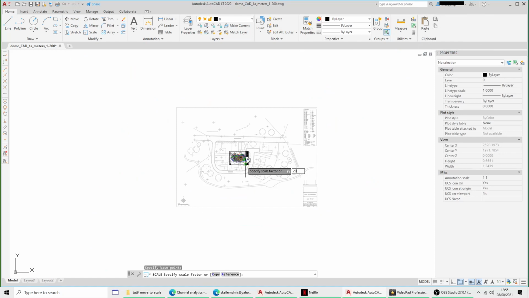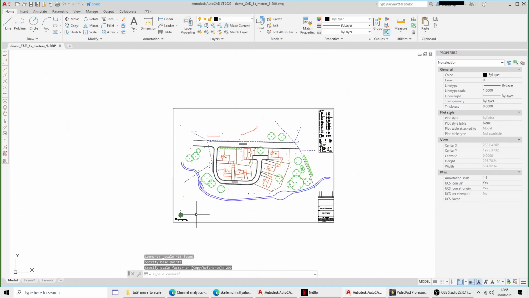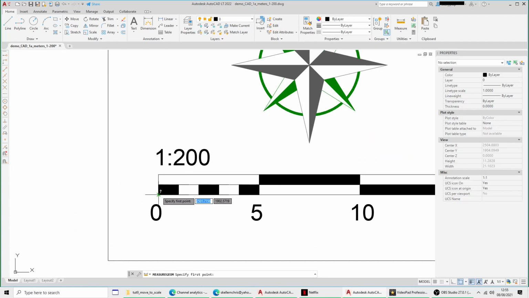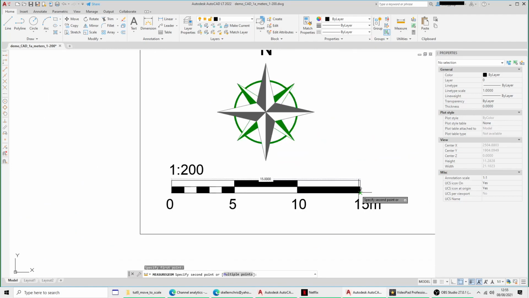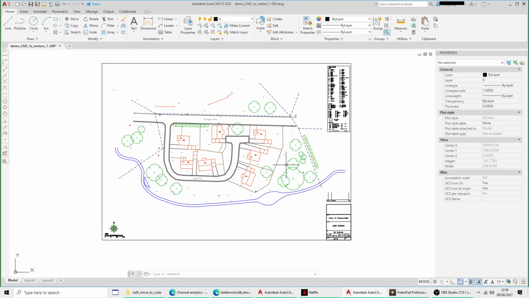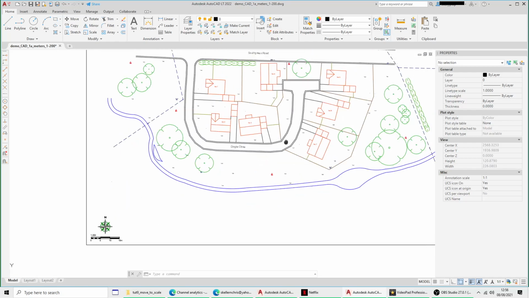If I put in 200, it should have scaled it up. Measure that distance. And we're up to 15. But I would suggest you use the scale bar, if there is one, to do the scaling.